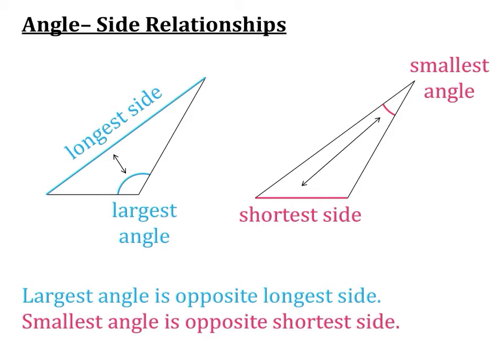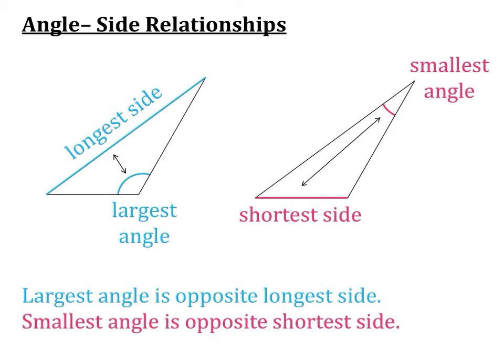What do you notice? Well, hopefully you're noticing that the relationships are true, that the longest side and the largest angle are opposite each other. And then for the shortest side and the smallest angle, they're opposite of each other. So in this example, we can see that the relationship can help us decide whether a particular arrangement of side lengths and angle measures in a triangle may be possible.